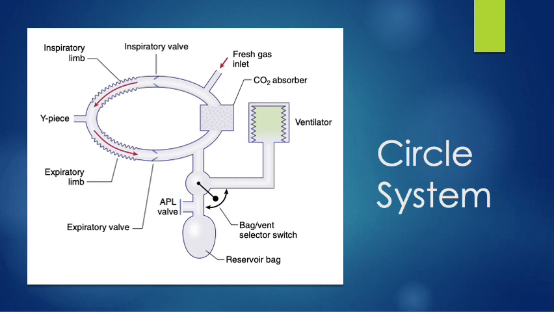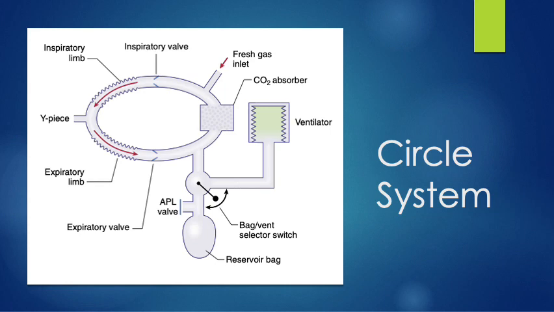So the key takeaway, where does dead space start for patients? It's past the Y piece. Adding additional tubing past the Y is going to increase apparatus dead space. So for example, if you're doing a neurosurgery case and you're going to be turning the patient's bed 180 degrees and you have to add extension tubing, you want to make sure that you're always adding extension tubing nearest the anesthesia machine and not extending past the Y piece of the breathing circuit.